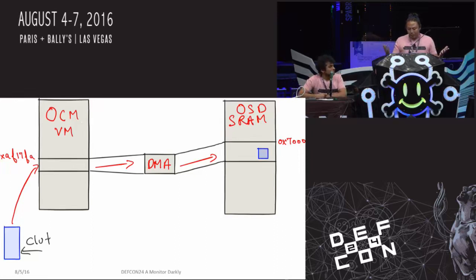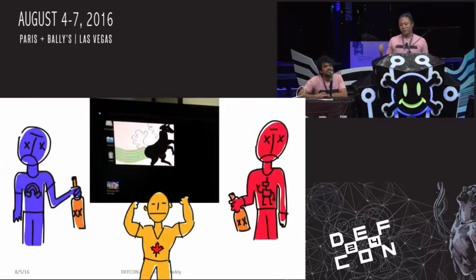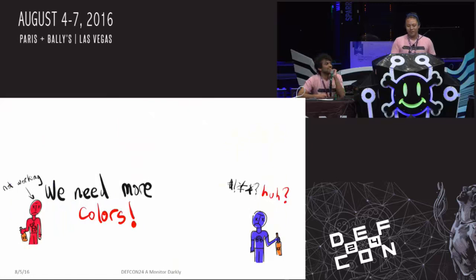So we have everything we need. We're going to display photos and images, and we did it. Look at that, we have tiny little SSL logos. We have as many as we want, wherever we want, and that was sort of the point of this. But I looked at it and said, we still have only 16 colors, and that SSL logo actually had something like 26 colors. So that's not enough colors, Jadon. We've got to get more colors.